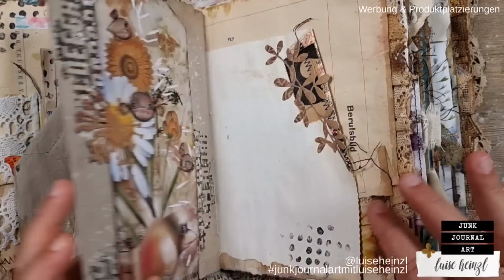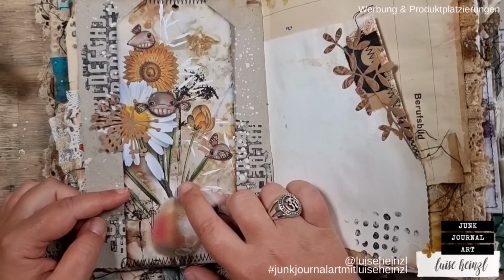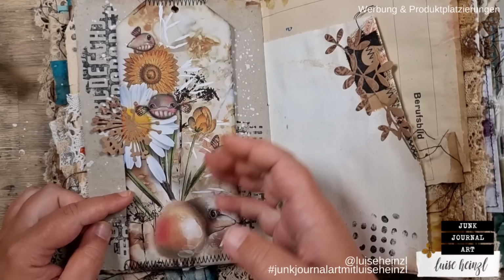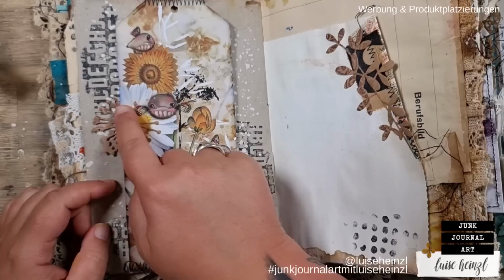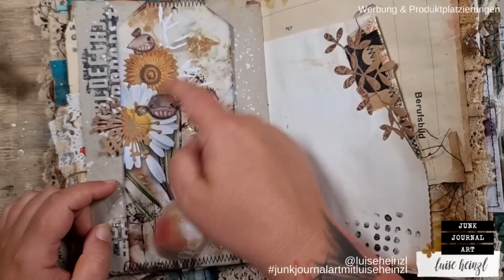For example, here, and that's a similar example for what I want to say. This is a digital printable paper from my Etsy shop. This is from the Crafty Critters set. I will also link that down below for you. This is from the Ephemera pack, and I've glued this tag so that it is a belly band. I've used this leftover die cut. This comes from the Tim Holtz Wildflower Stamps collection. And I've just had this little leftover. The stem is missing here, and I've just glued that here because I thought that looks interesting with this daisy.